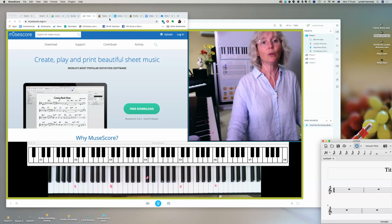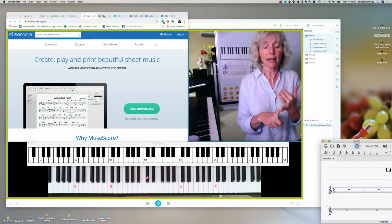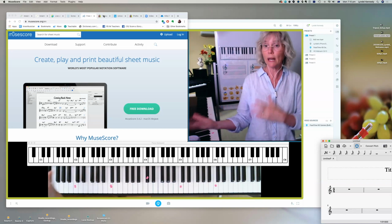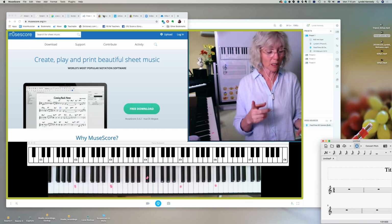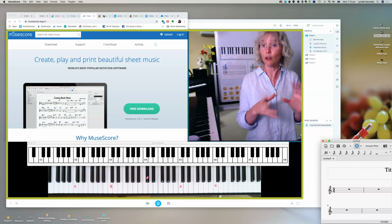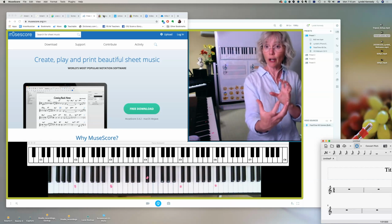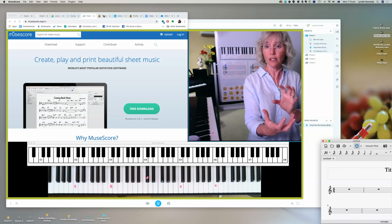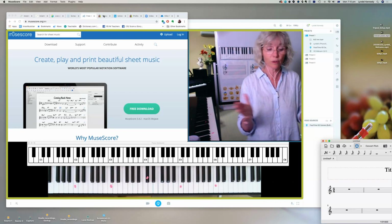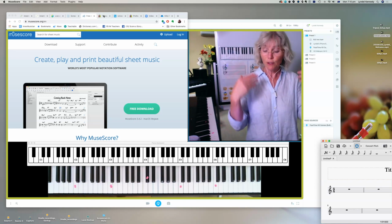Then the beauty of this setup is that you can use it as a live streaming setup, where you can use whatever platform you're using for your streaming, whether it be Skype or Zoom or whatever you're using to do synchronous teaching. That means both ends of the teaching scenario are present at the same time. So a teacher is there in real time and a student is there in real time, or a group of students is there in real time. That's called synchronous teaching. It works perfectly because it's Multicam and it just feeds straight into your computer.